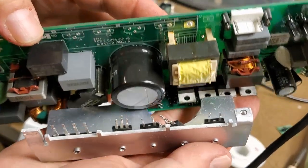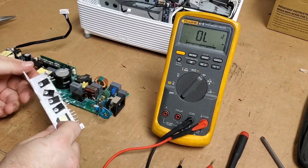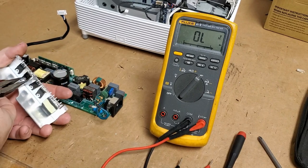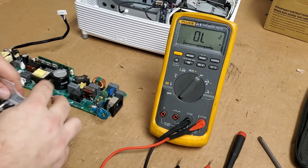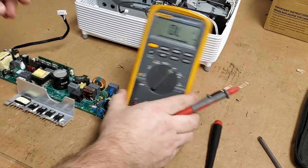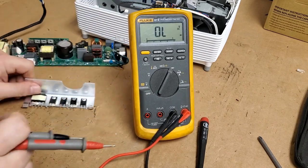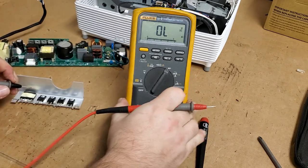There we go. Let's go check some things. It was a pain getting that out. Solder just did not want to release from the legs, and I didn't want to tear any of the vias out. Okay, so let's check everything out of circuit. Maybe I shouldn't have drilled that one out, but we'll see. I can always put another one in.